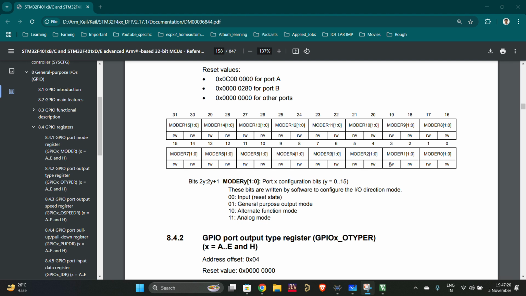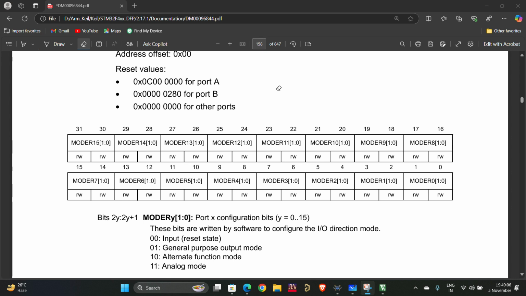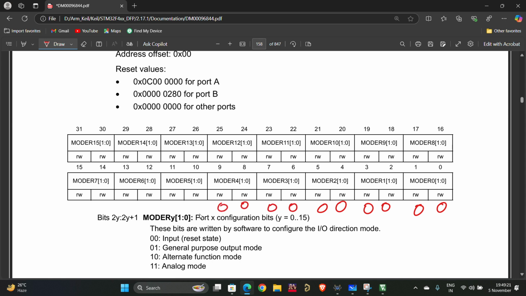For MODER0 and MODER1, these bits will be 0. If you closely look, MODER0 is configured as input, which is the default reset state, and 1, 2, 3, 4 are also in default reset state, while PA.5 is configured to be output mode, so it should be 0, 1.